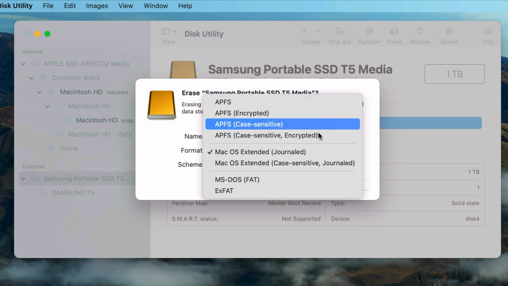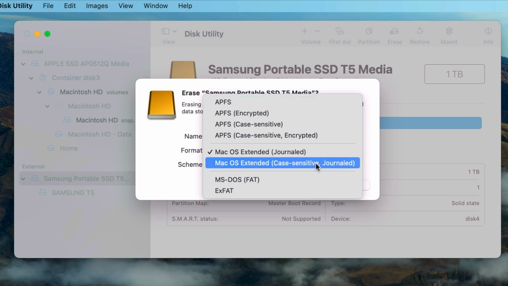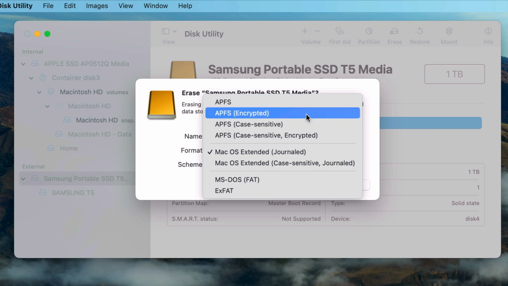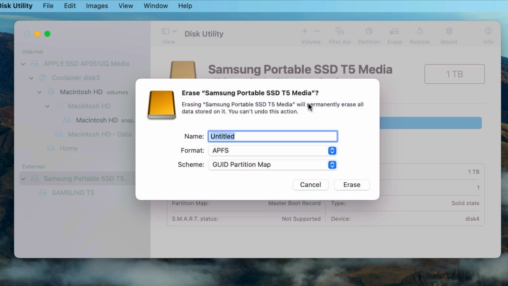Now you might be wondering, why not one of these older macOS Extended formats? We've used these in the past, maybe you're familiar with those. These formats are not compatible with some of the features of the new APFS file system that's used for your startup disk, and they also don't support things like file system snapshots, which allow us to restore older versions of our files. So choose APFS or APFS Encrypted.